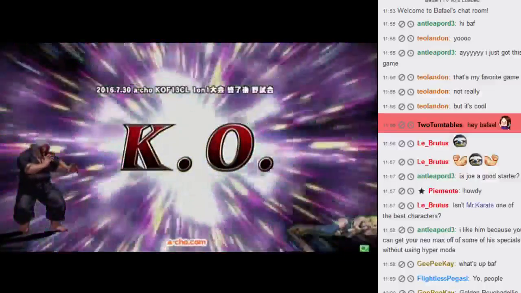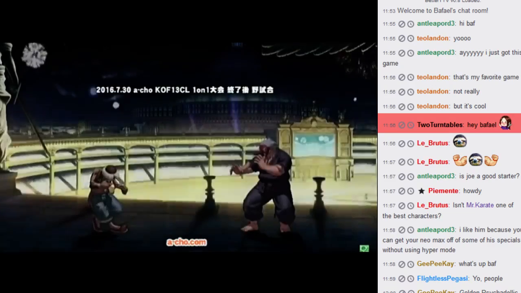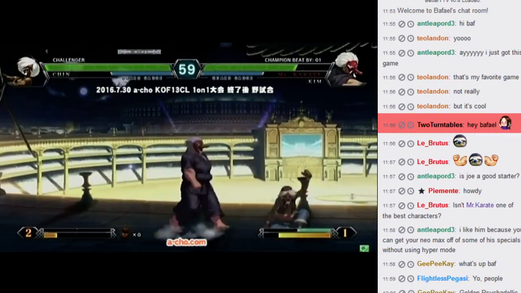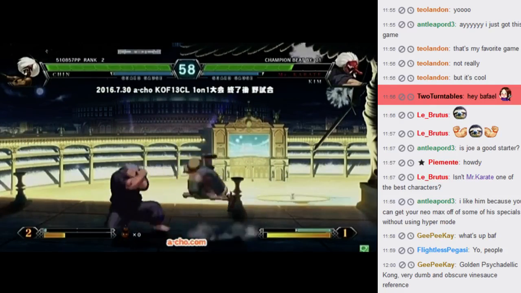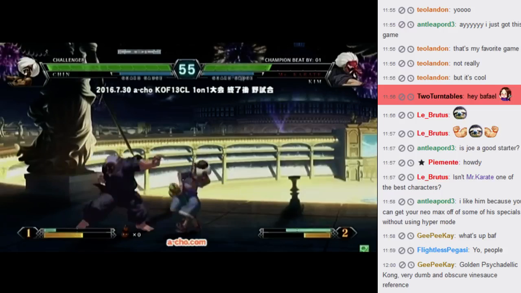She's got a really good dive kick. She's got like the best dive kick in the game. It's like Rufus but better. She is more than a little similar to Sakura.